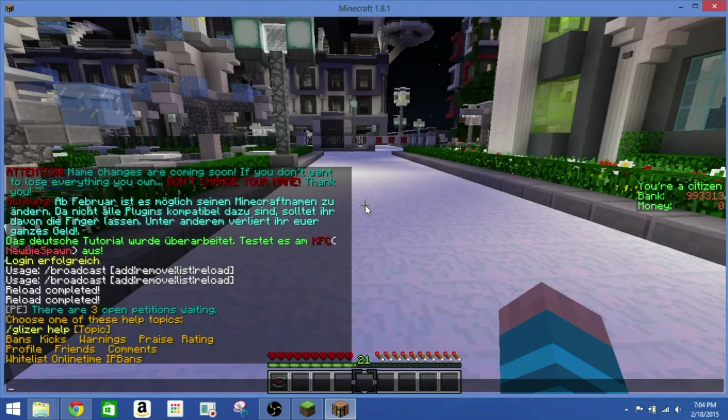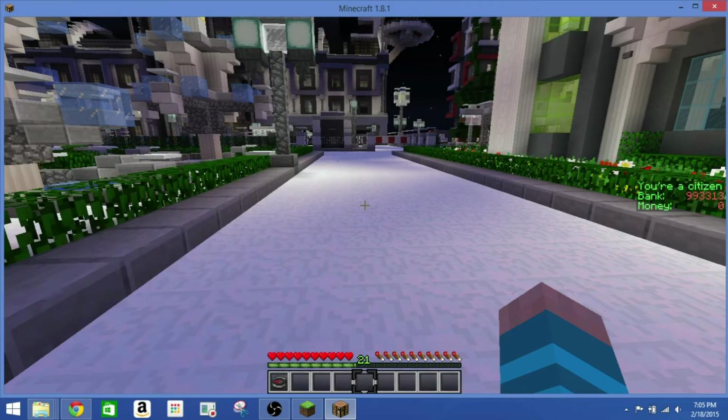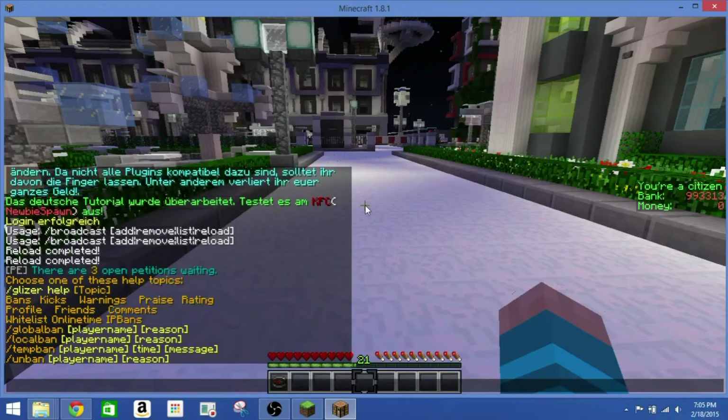So let me do Glizer help bans. This will give you the list of banning commands. Global ban will ban a person from all of the servers that are linked to your server system.